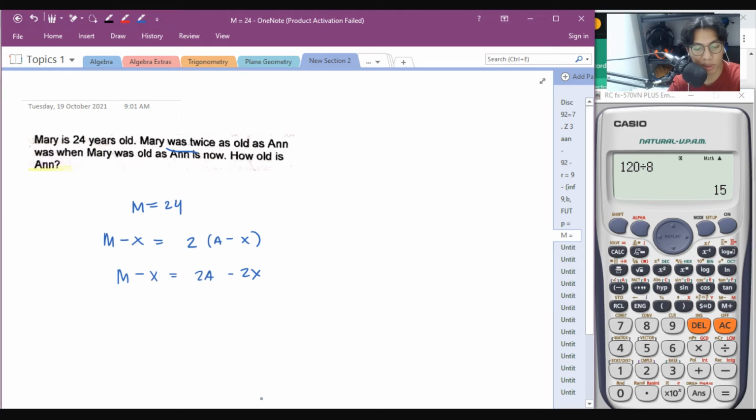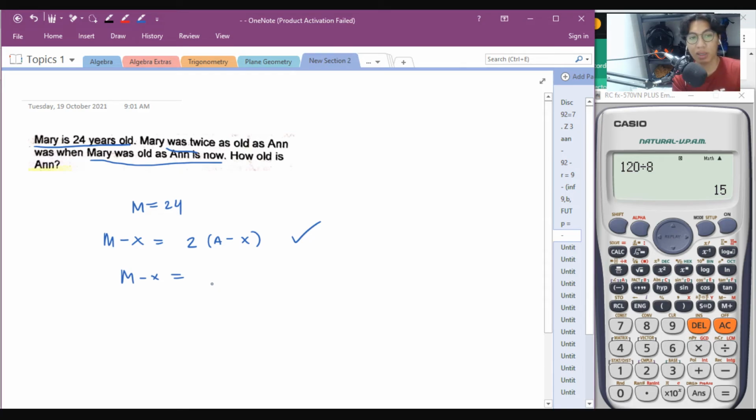Okay. May isang condition dyan. Naalala ko na kung paano. Yung first condition, Mary was twice as old as Anne. Condition 1. Ito, given na to itong unang linya. How old is Anne? Tignan mo, when Mary was as old as Anne is now. So, Mary is as old as Anne is now. Ibig sabihin, Mary was twice as old as Anne when Mary was as old as Anne is now. So, meron kang ibabawas na edad kay Mary para maging magsintanda sila ni Anne. Ganyan. So, pwede mong isubstitute na yung value ni Mary, 24, dito.